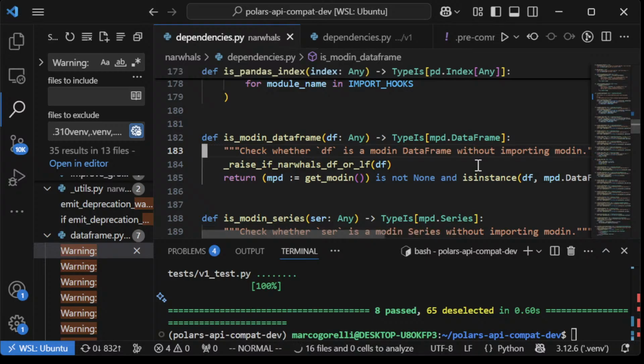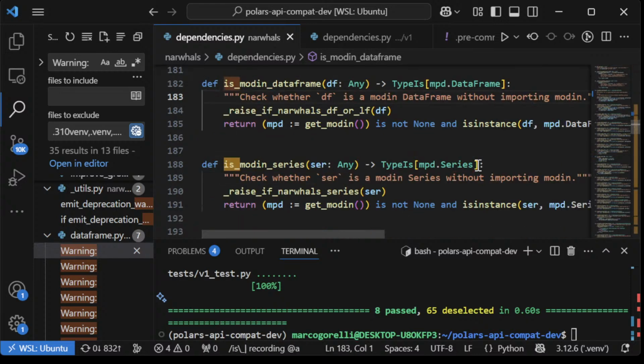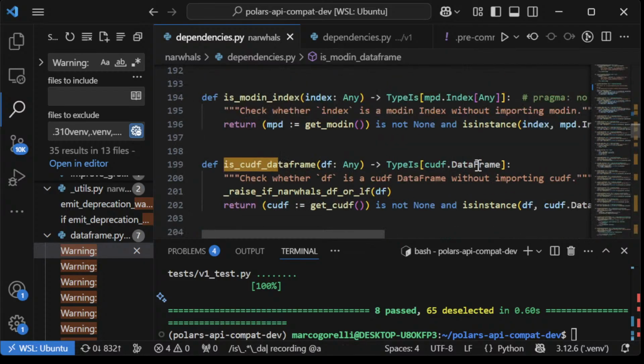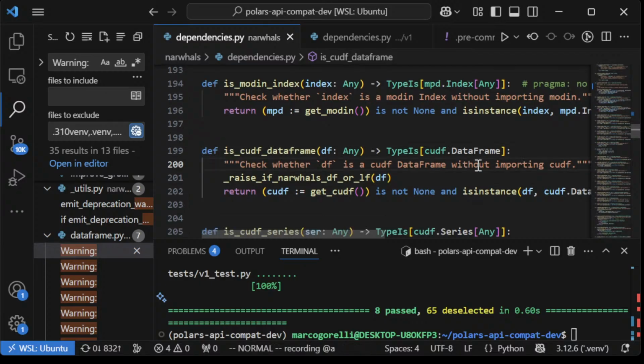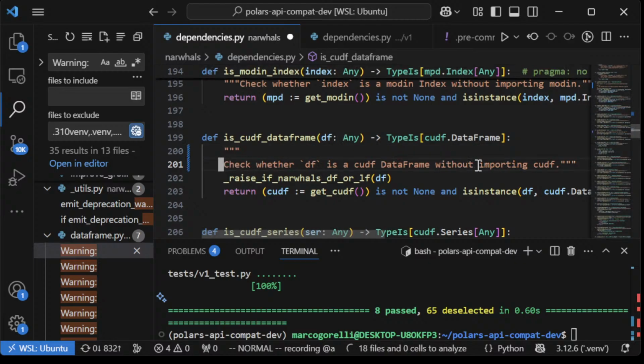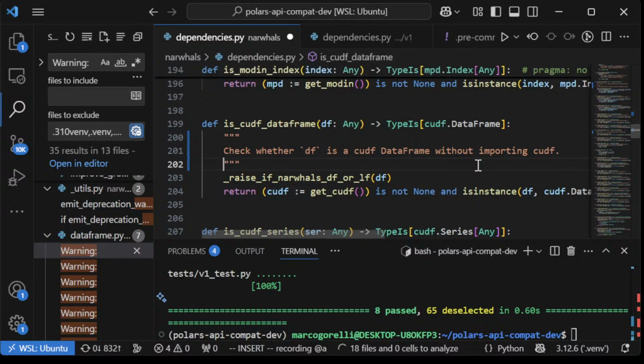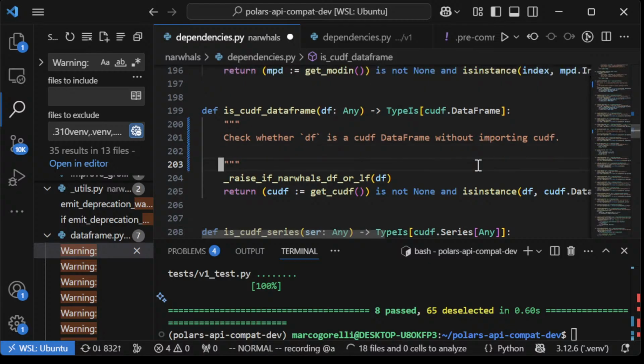So QA. Again, we're going to search for is underscore anything data frame. Then we're going to go down one. We're going to go to the C. Going to insert a new line. Going to go to the triple backtick. So 2 lines.